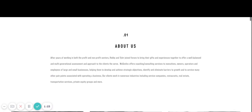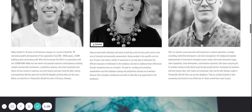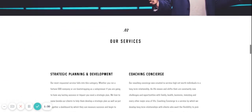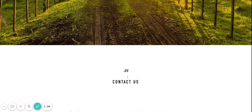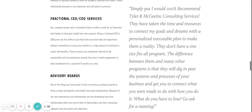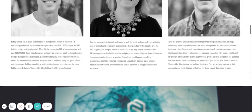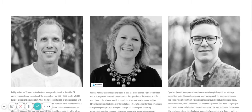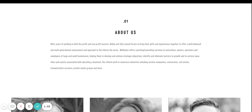One thing that's confusing about your site are these numbers. I'm not sure what they are for, and you don't have a 3 and a 4. You go from 1 to 2 to 5. And so that's confusing, and it might seem like a tiny little thing, but any instance that you give your potential customers to become confused could drive them away from your website. So just pay attention to the tiny little things and just clear that up. I think that would be a really easy modification to make on your website.